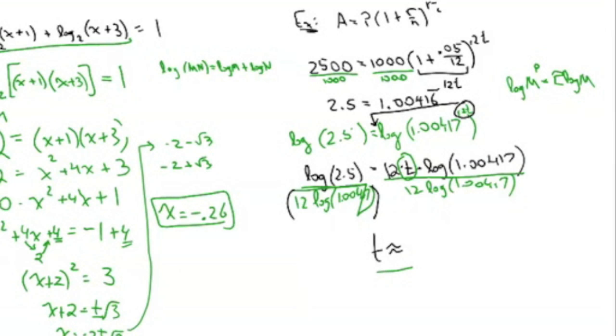When you type it in, you have to type in LOG. When you do that, it'll put the first parentheses. You have to put the 2.5, then the last parentheses after the 2.5. Then divide by parentheses 12 times log of whatever. The last one shouldn't cause you any problems. That first one, you have to be really careful with. You should be getting about 18.3, give or take a little bit. Now this is 18.3 years.